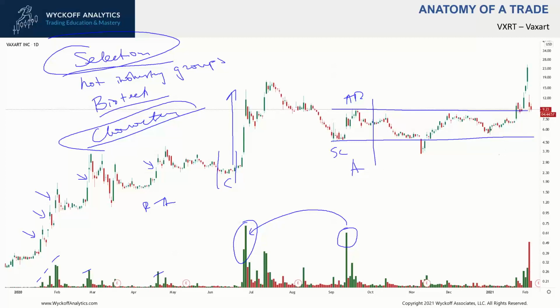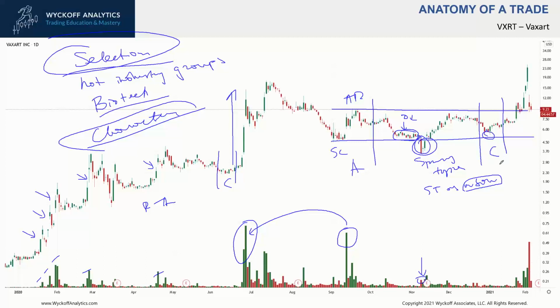A, yeah, some sort of a reaction right in there. So that's a testing area. Yep, it's like a spring-type secondary test as a minor sign of weakness. So it just shows that there is no demand here. That's the problem. It's not like there is a lot of supply. There's not a lot of supply, but some supply produces this type of undercutting of the support just because demand is so passive at this point. And that produces that minor sign of weakness, which suggests the retest of the same area.